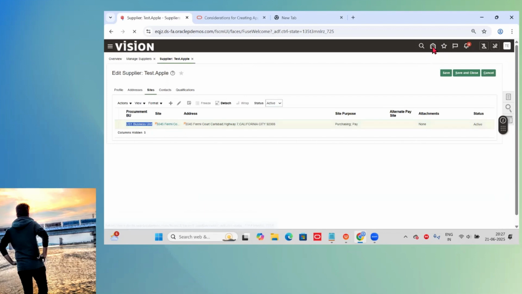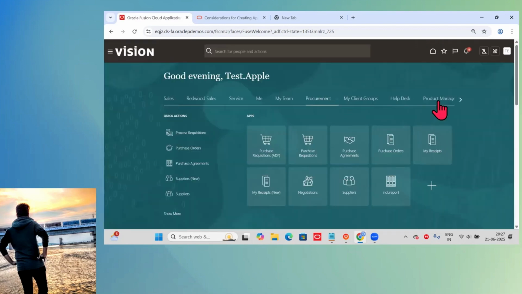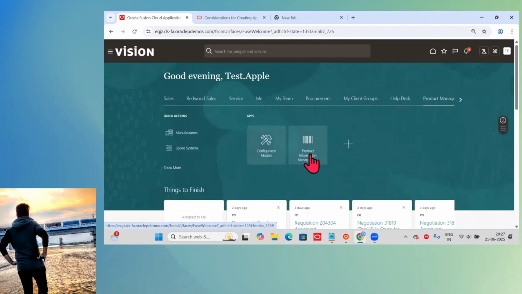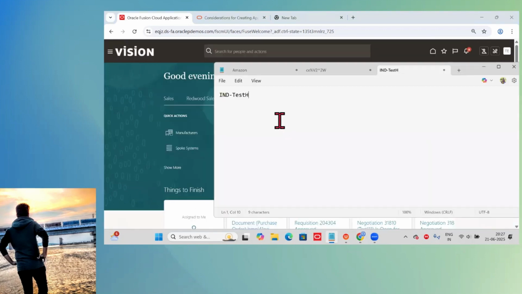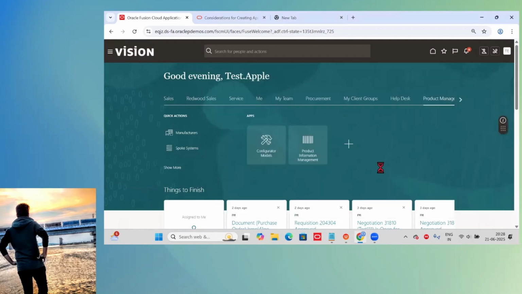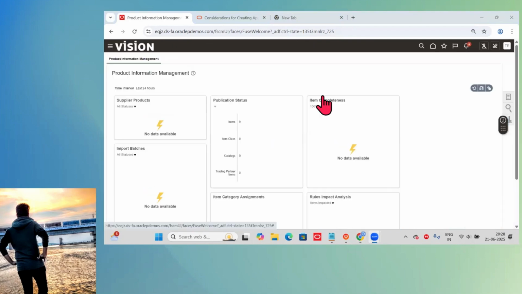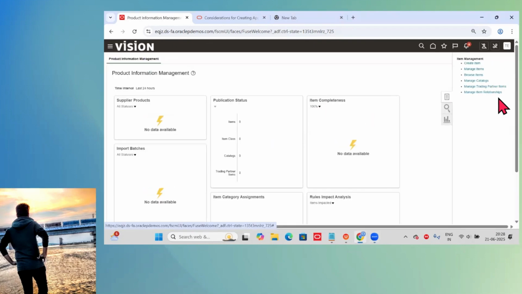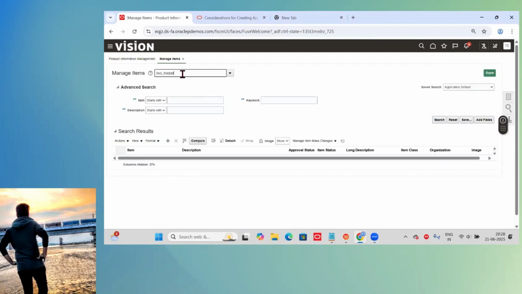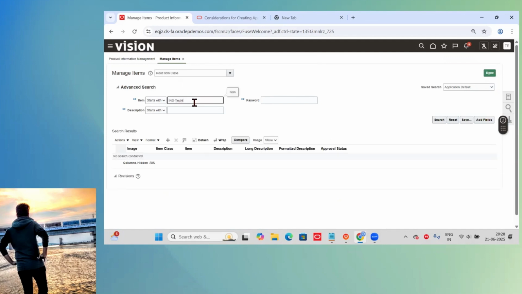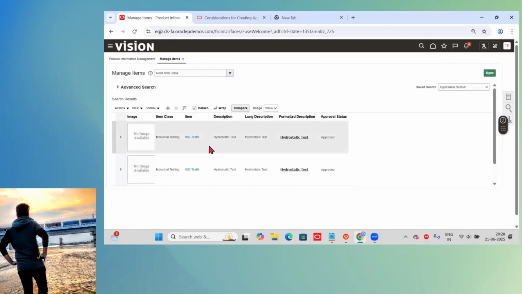Let me quickly check the item also. Let me go to Product Management, Product Information Management. I have an item, so let's take that item. We just make sure whether this item has the proper attributes enabled or not. Go to search, Manage Items. Keep item class as root and give the product search.